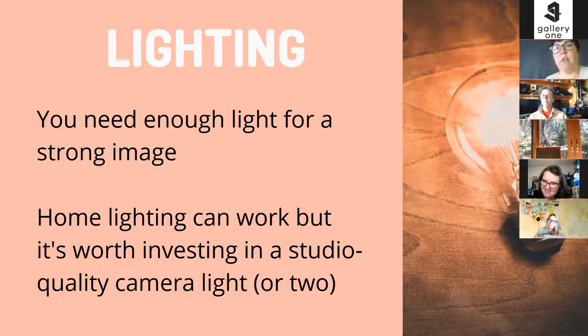I'm actually going to show you. I'm going to move my little camera. So here's my light, and it's pretty cool. It's a light ring, it's dimmable and adjustable, and it's on a tripod. That's all pretty cool, but it's also the flimsiest thing ever, and I have to hope every time I plug it in that it's actually going to work. So next time I buy a light, I will get a good one like they have at Gallery One, a regular photography light with the screen on it. Don't spend too much money on a social light. It will not change your life. But do spend money on a good quality light.